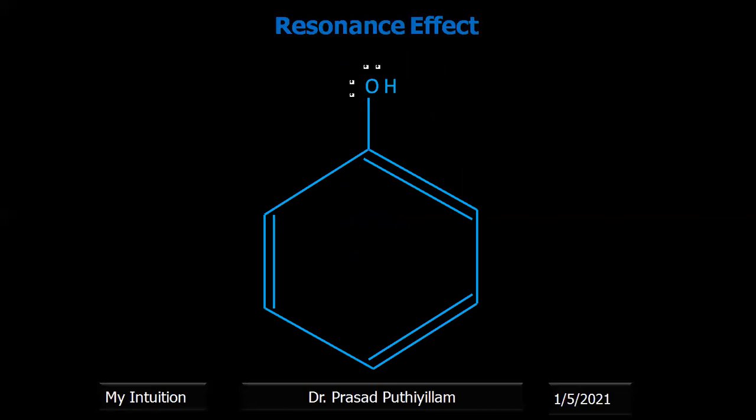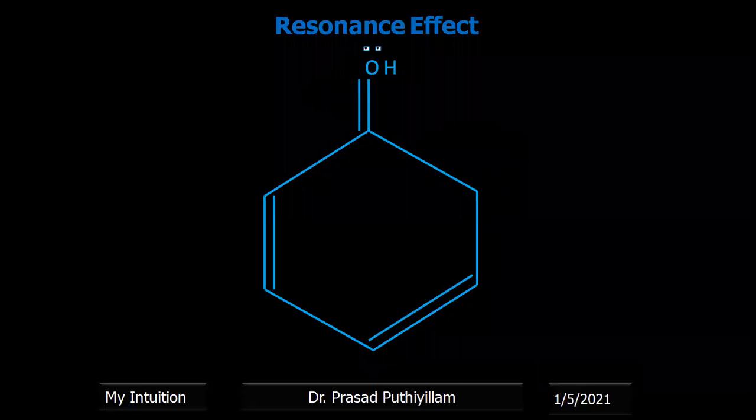Phenol oxygen has a lone pair of electrons, and the benzene molecule is already in conjugation. They are planar structures. Therefore, the oxygen lone pair of electrons will try to form a double bond with the connected carbon of the benzene ring. Then the next double bond will shift, and a double bond is formed between oxygen and carbon, with a positive charge on oxygen and a negative charge at the so-called ortho position. That is what we call the ortho position with respect to OH.